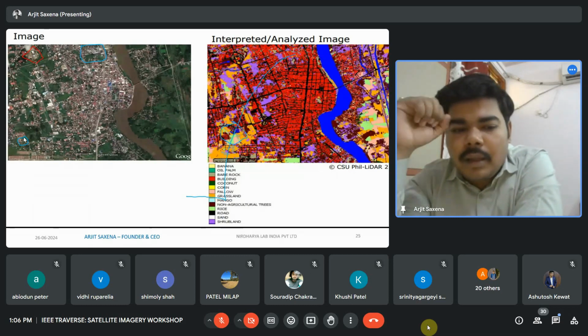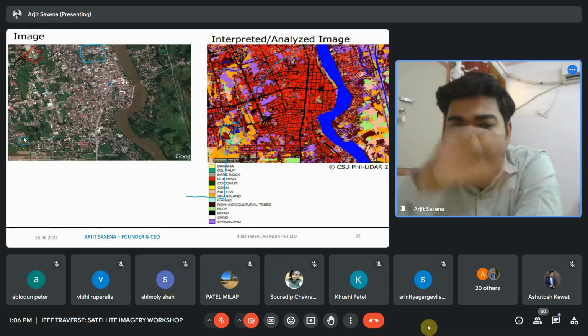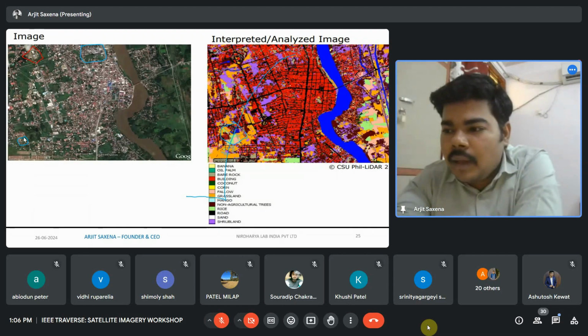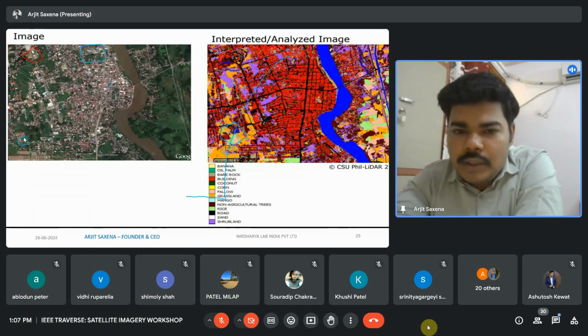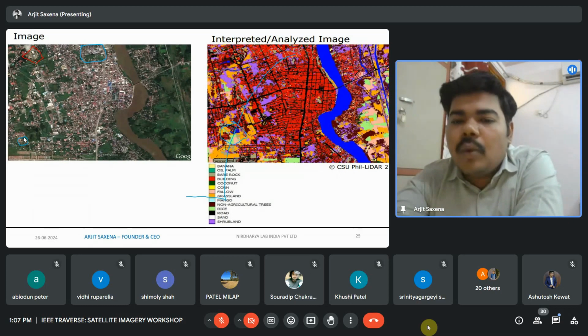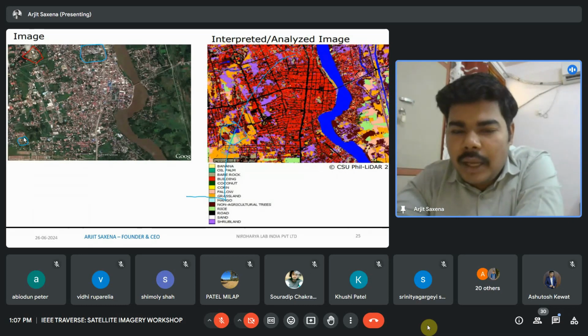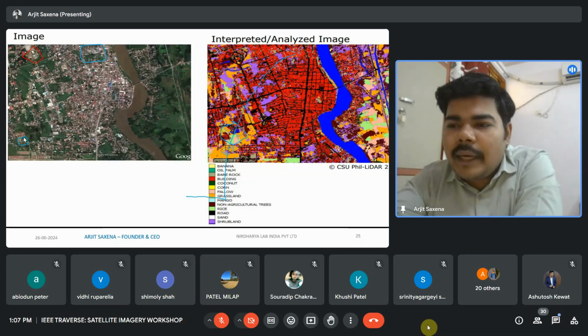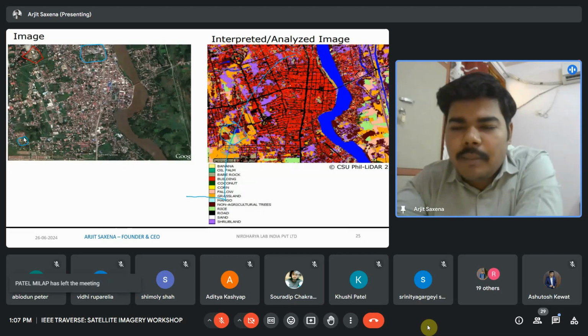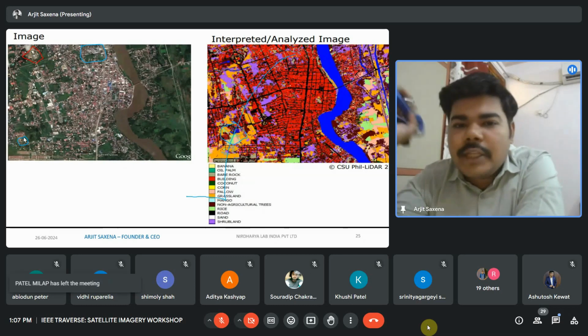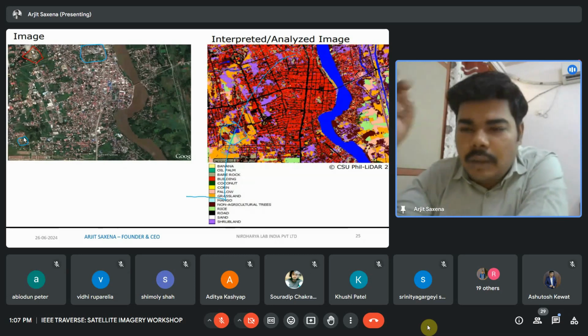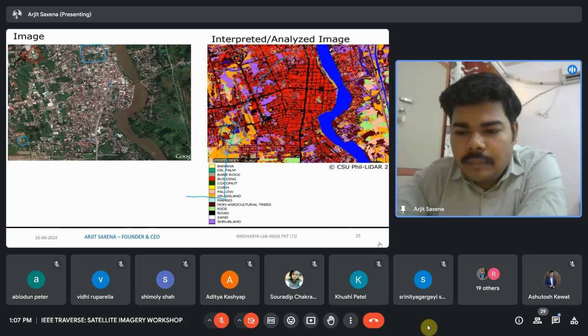See, the duration of this session is very short to explain how we are getting this particular image. If you want to explore this, there is software known as QGIS, or you can utilize Google Earth as well. I have utilized Google Earth, which has a lidar sensor. Or you can go directly to the Bhuvan platform by ISRO, and you will get wonderful images over there that you can analyze.